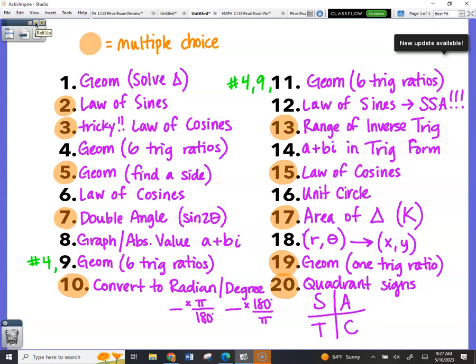Of the 10 that are not multiple choice, y'all look at this. Watch what I'm pointing to. 4, 9, and 11 are all just the 6 trig ratios. So of those 10 where you have to actually do the work and type your answer in, 3 of them are just the trig ratios. So 7 of them are where it's either, we got 2 law of cosine problems, 2 law of sine problems, 2 polar problems, and 1 complex number and 1 unit circle. You feel better about it? Having looked through.